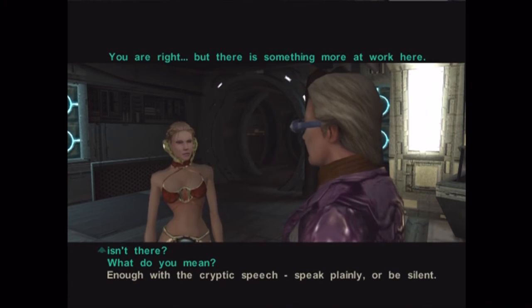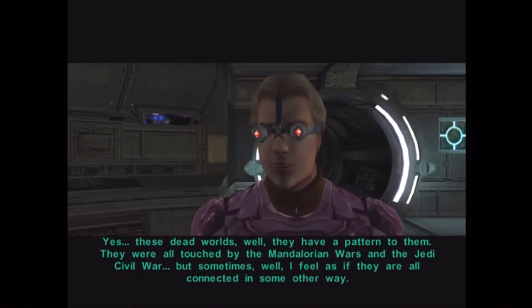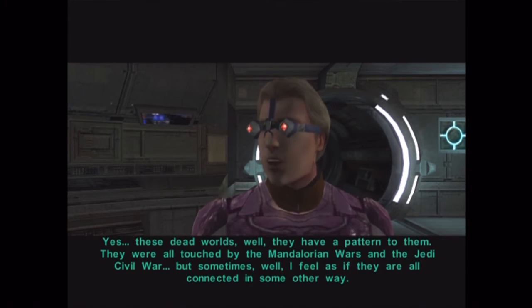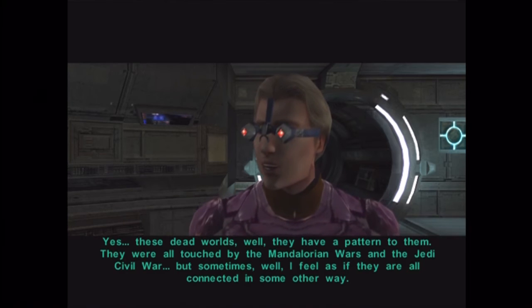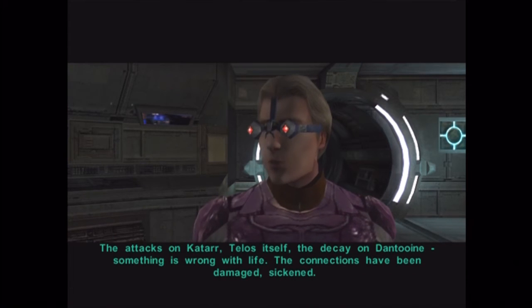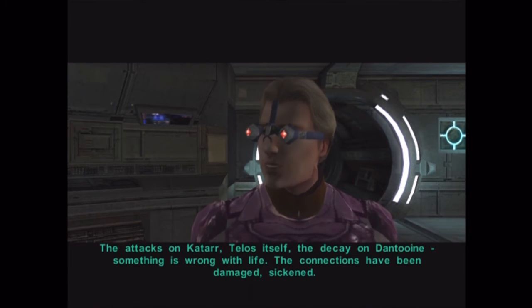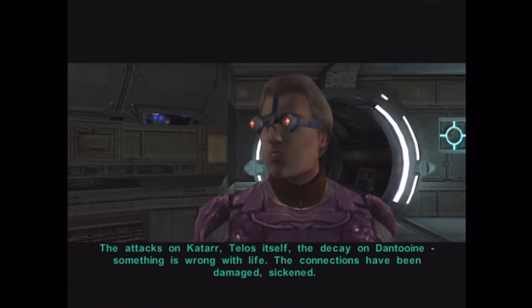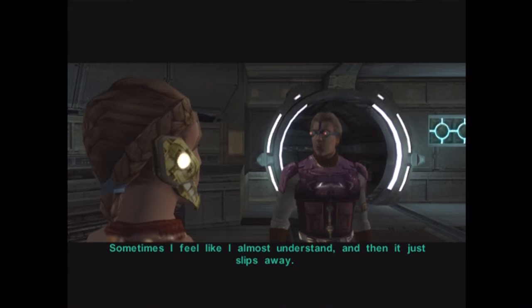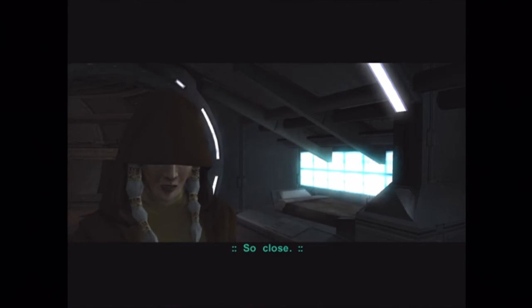What do you mean? Enough cryptic speech. Speak plainly or be silent. There's something about the worlds themselves, isn't there? Yes. These dead worlds, they have a pattern to them. They were all touched by the Mandalorian Wars and the Jedi Civil War. But sometimes, well, I feel as if they are all connected in some other way. The attacks on Kotor, Telos itself, the decay on Dantooine. Something is wrong with life. The connections have been damaged, sickened. Sometimes I feel like I almost understand and then it just slips away. So close.